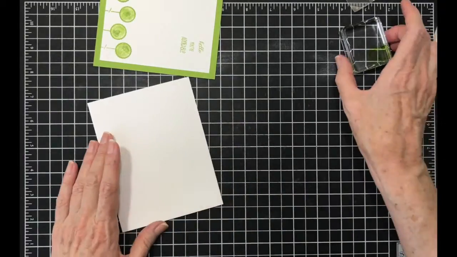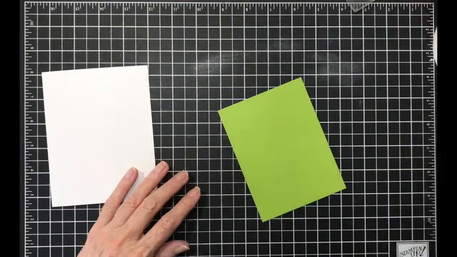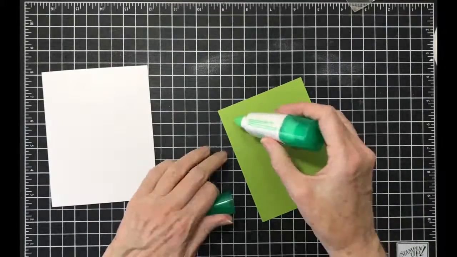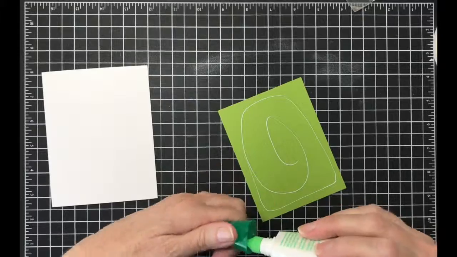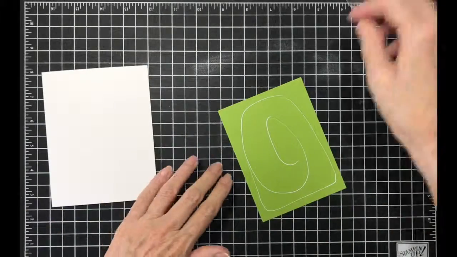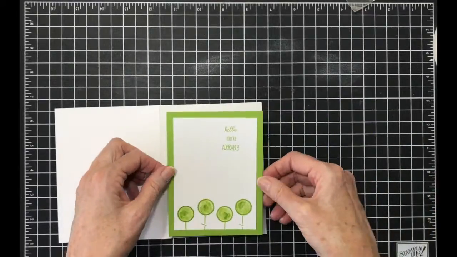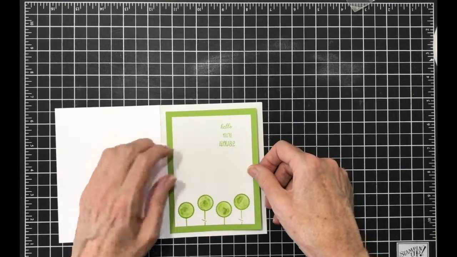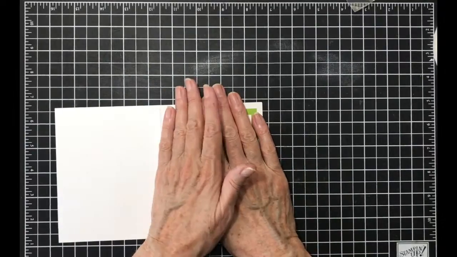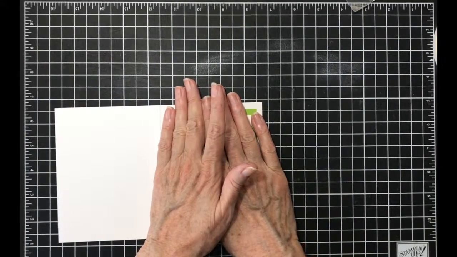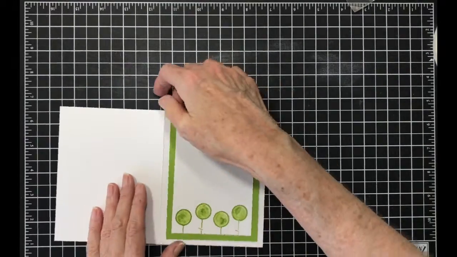I'm gonna bring in my card base and use my bone folder for a crisp fold. Get that out of the way before I put something in it. And I'm gonna take my glue and add my card base. Now if you want to step this up, you can very easily emboss the background of one of your pieces, whether that be the green or the card front.